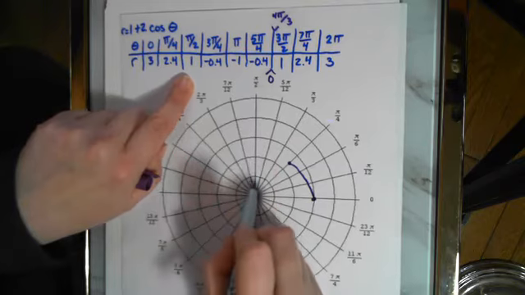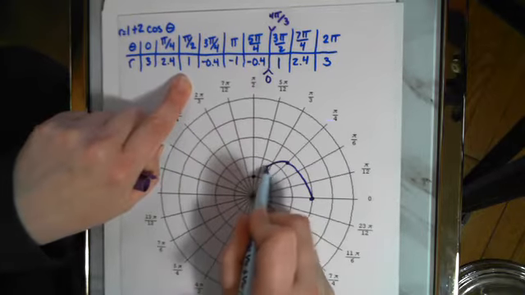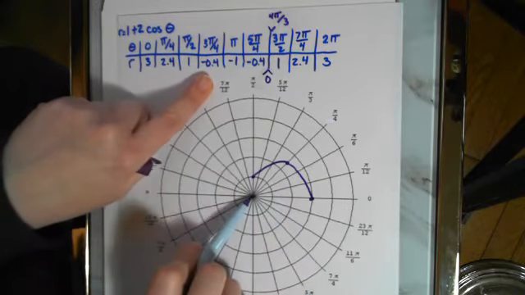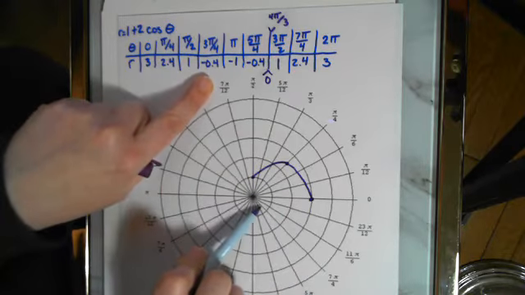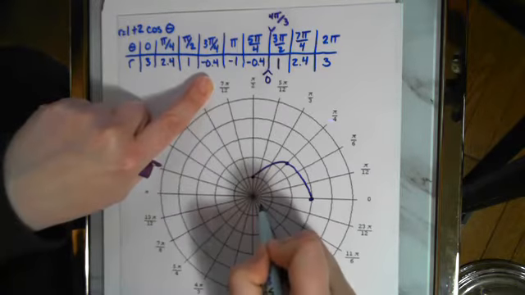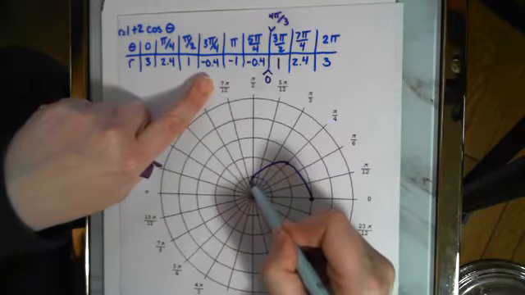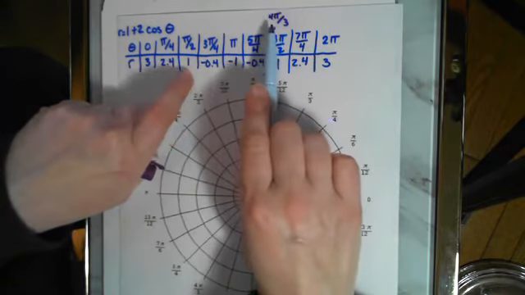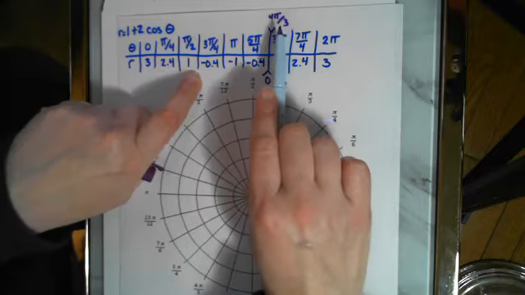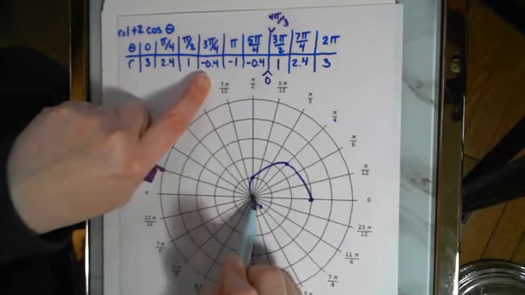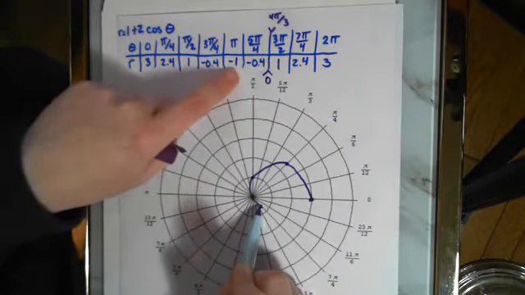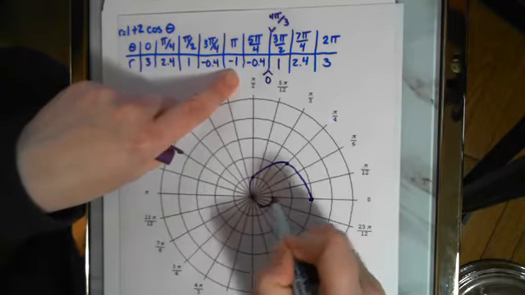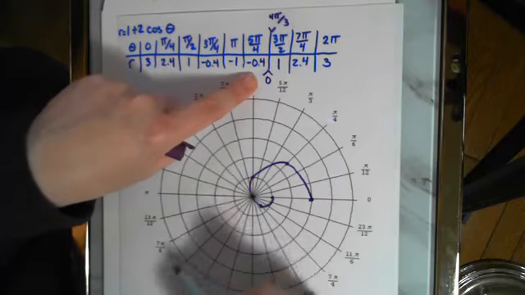Pi over 2, 1. 3 pi over 4, but this is negative 0.4. So I go to the other side of this line, negative 0.4 would be right about here. So it obviously crossed 0 in here, which I can tell because if I wanted to, I could put in one of the pi over 3s and it'll probably get me a 0. So I know it's going through 0. Pi is negative 1. And the more points you get, the more accurate this is going to be.